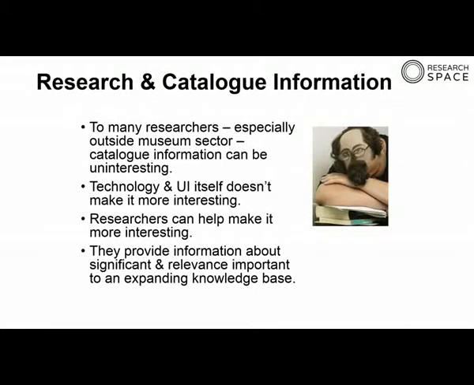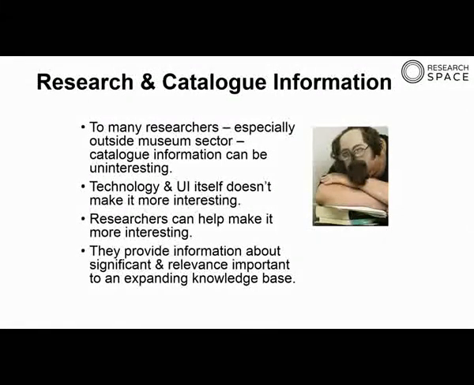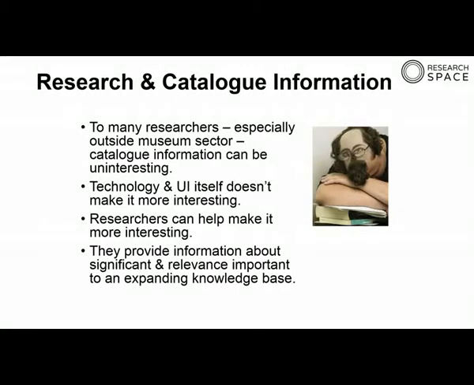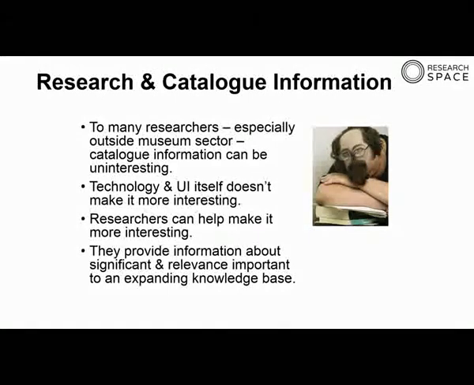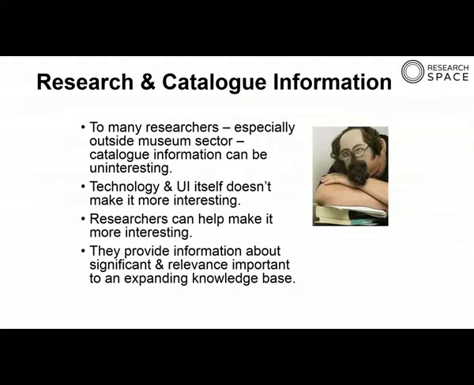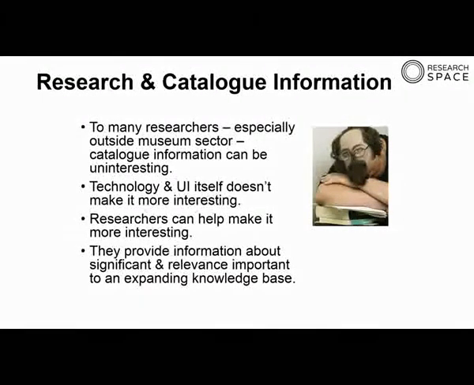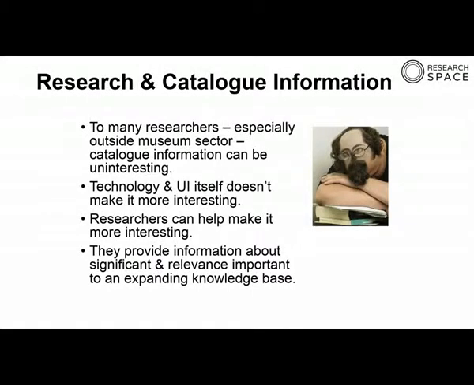So, research and catalogue information. I said before that some of the information is uninteresting to researchers. So what we're trying to do in ResearchSpace, we can't make it more interesting in itself, but what we can do is clarify the meaning and the context of the data that's already there and allow people then to have a stable foundation for layering more information on top of it. So it's more a foundational and infrastructure thing that we're doing. But we can make it a little bit more interesting with data integration, and I'll talk about that in a little while. So the technology and UI doesn't necessarily make it more interesting, but who can make it more interesting?